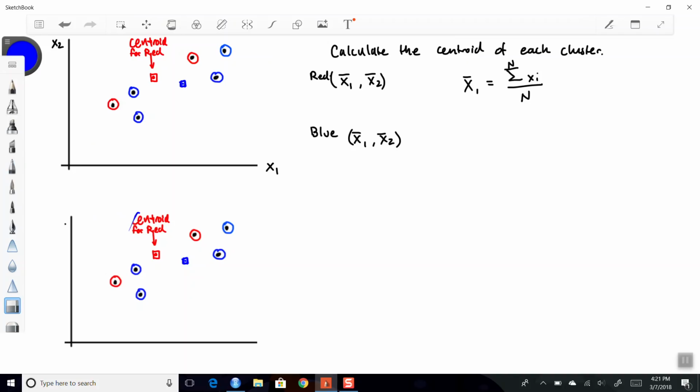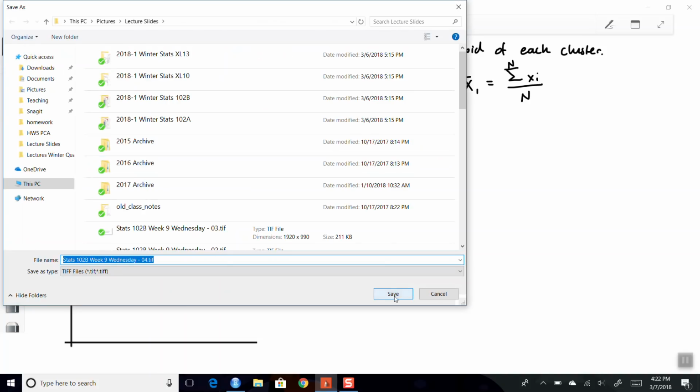No, that's not what I want to do. I want to. All right, so now I have to really do this. This is a little bit tricky. So I'm trying to erase these assignments here. And why is this so hard? Okay. So calculate the centroid of each cluster, done.